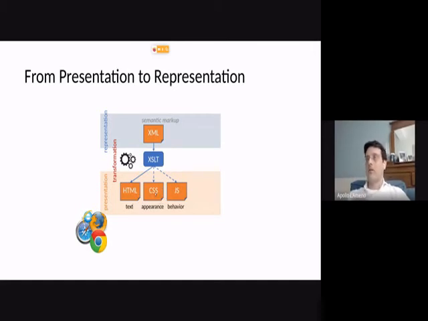CSS takes care of the appearance, so CSS is the language I should use for saying, for example, that foreign words should be in italics or in color gray or underlined, whatever you want. JS or JavaScript should take care of the behavior, that is, of transforming my web page in HTML into something dynamic, such as I click on something and I get some results, or input text or other things. So HTML is the static part with the basic information. CSS takes care of the formatting, pretty much. JS is a programming language that makes my page work and do stuff, such as when I go to the railway website, I insert the city from which I want to start and the city to which I want to arrive, and I get some results. Much of this is done on the client side by JavaScript.